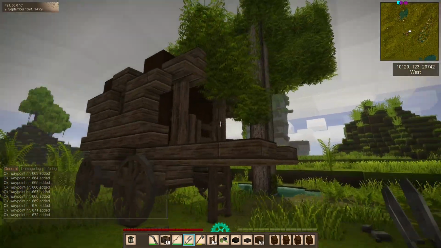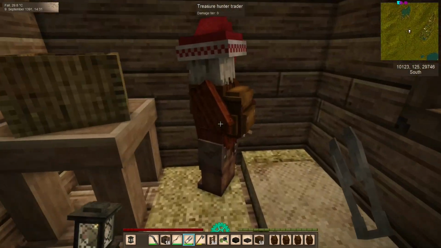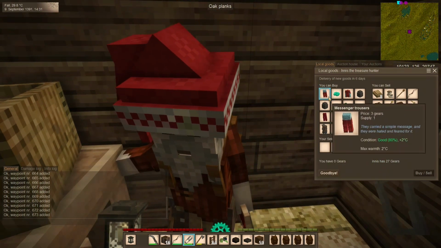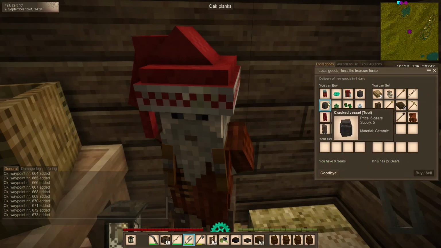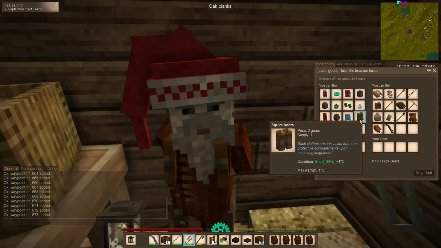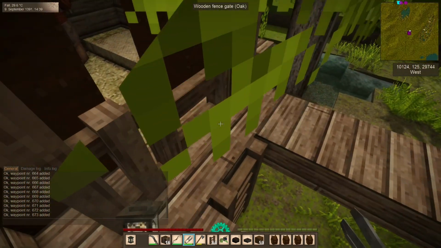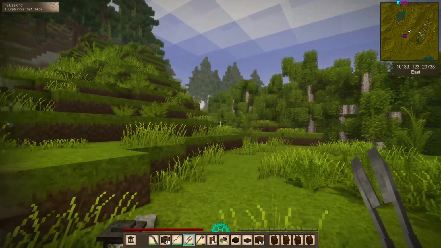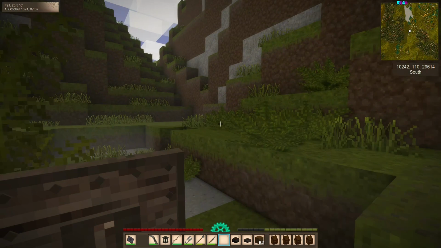But on the way back, we are going to pay a visit to this fellow. Hello, Innes, the treasure hunter trader. I'm sure we will be back to visit you. And we need cracked vessels in order to trade to commodities traders. Nice to meet you.